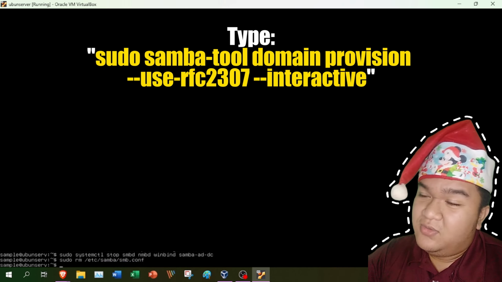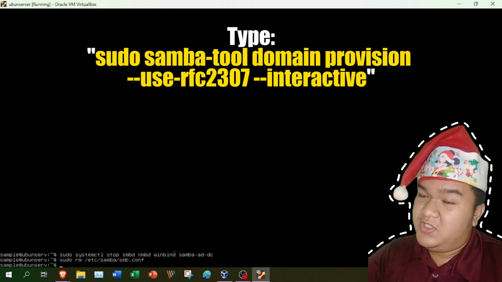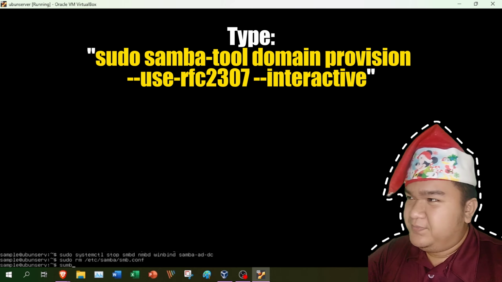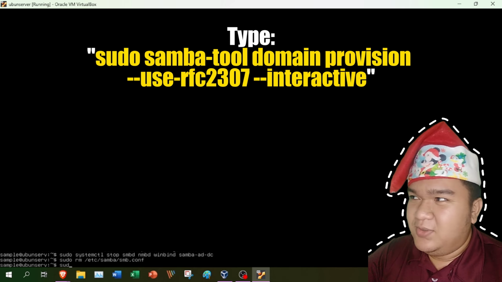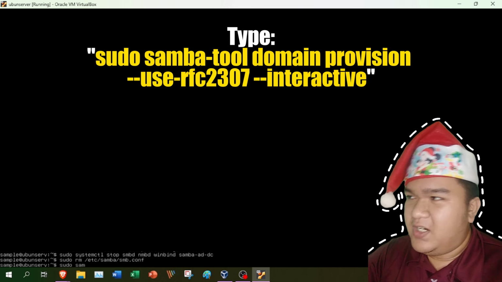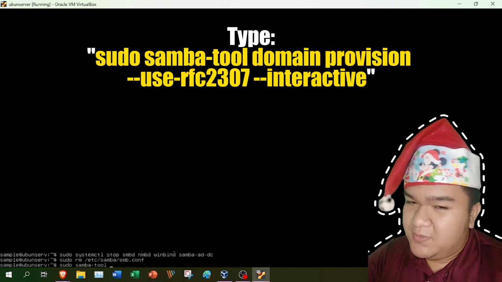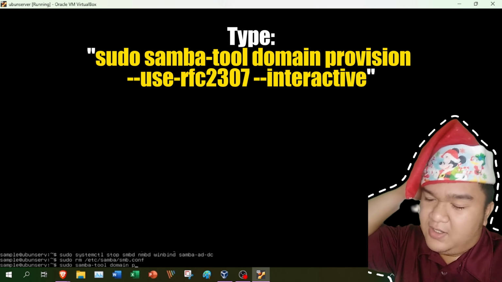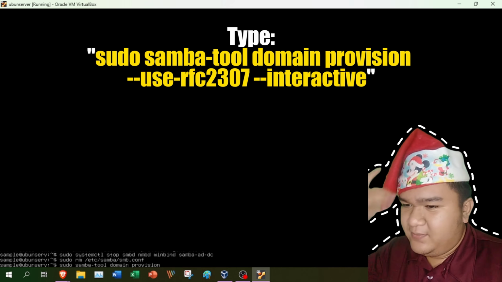The next is sudo samba-tool domain provision --use-rfc2307 --interactive.